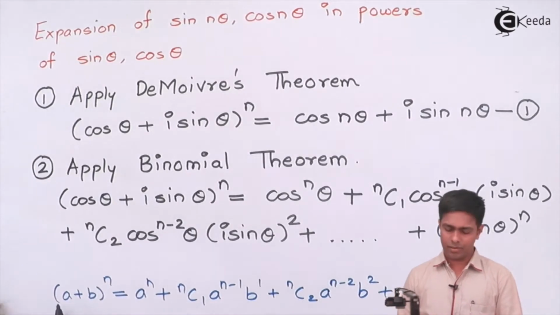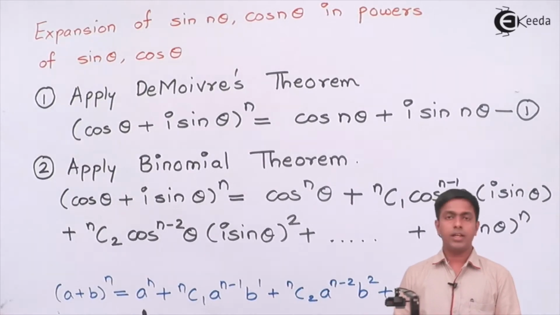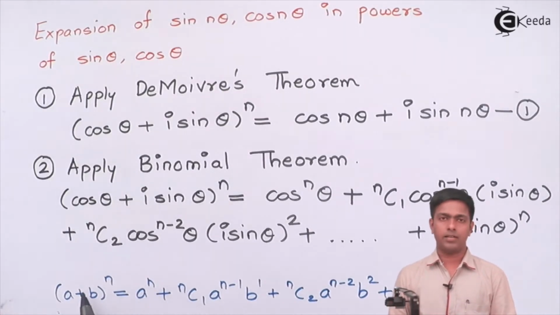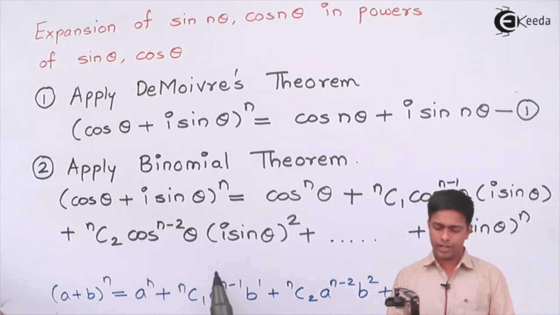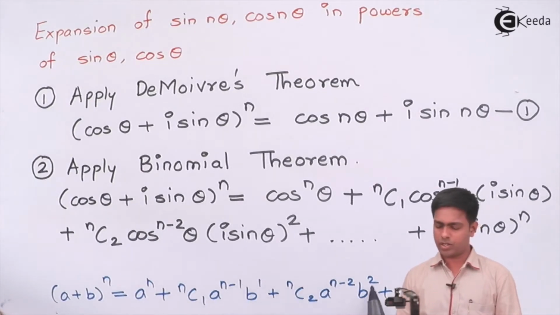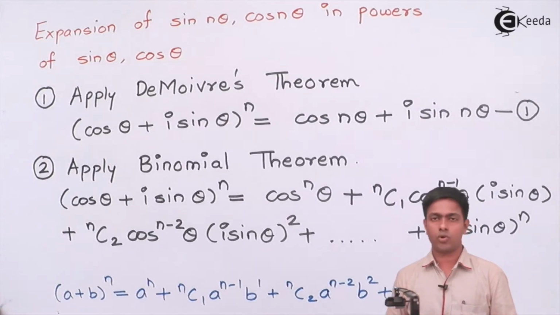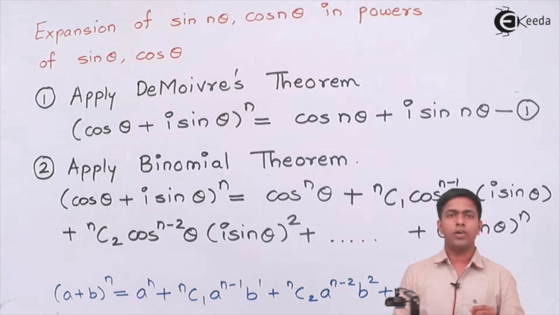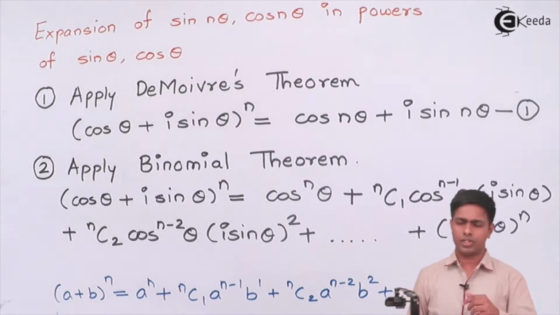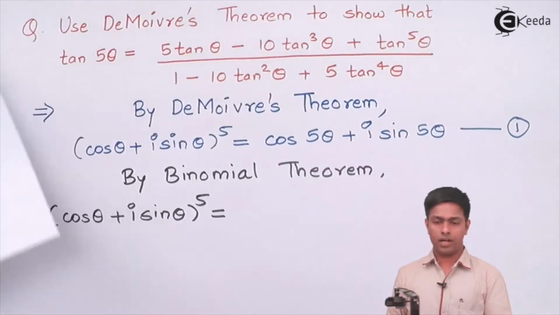So by the binomial theorem, if the first term is a and the second term is b, then we start with a to the power n. So whatever power is given here, we take it as the power of the first term, and then we reduce that power in each term. So a raised to n minus 1, n minus 2, and so on. Similarly, the power of b we increase by 1. So b raised to 1, b raised to 2, and so on till b raised to n. And with each term we multiply the combination term, which is nC0, nC1, nC2, and so on.